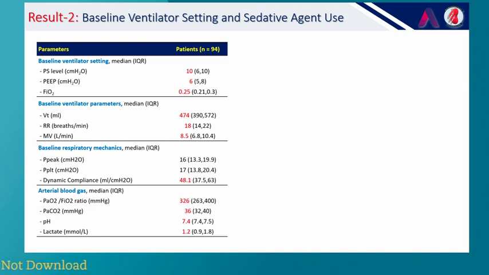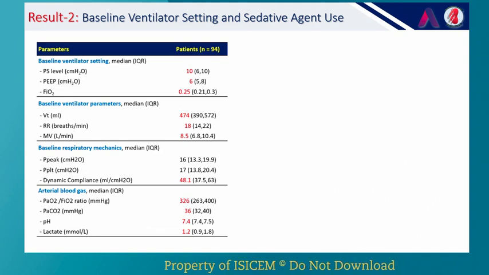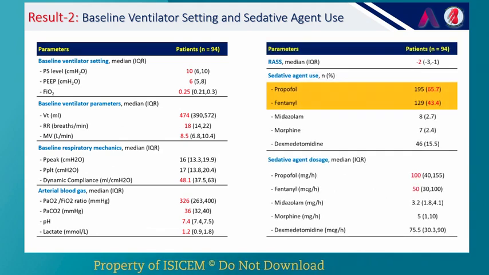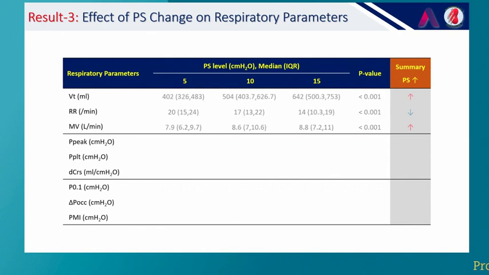Their tidal volume was moderate. The respiratory rate was moderate. The minute ventilation was moderate. This is typical of patients on pressure support ventilation in our country. You can see the plateau pressure and the dynamic compliance there. You can see that oxygenation was not a big problem and that these patients were relatively stable. Their sedation was mild to moderate with a RASS of -2, but all of these patients had a degree of sedation in the form of propofol or fentanyl or dexmedetomidine to allow mechanical ventilation and its tolerance.